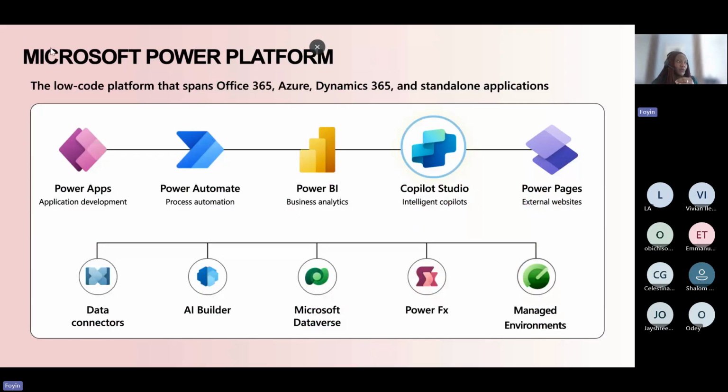So this is Power Platform. There are a lot of apps. In my example of the Live application, I mentioned Power Apps. Power Apps can be used as the interface, which is here, for the application development, right? Then Power Automate is for process automation. So once I click on submit, I want my manager to approve, and my manager's manager, all of that is being enabled by Power Automate.